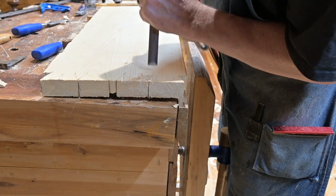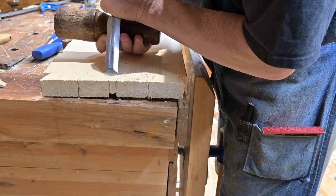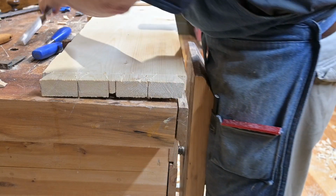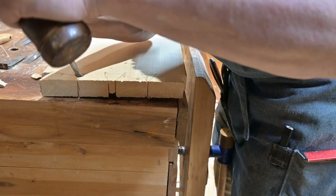It is best not to try to chisel out the entire waste from one side. So here Tom has chiseled out most of the waste from one side of this particular waste section, and now he flipped it over so that he can chop it the rest of the way. And I believe he's done it for all of them, although you can't see that.